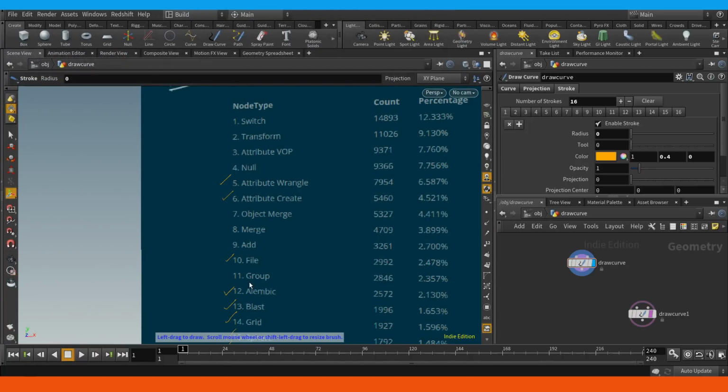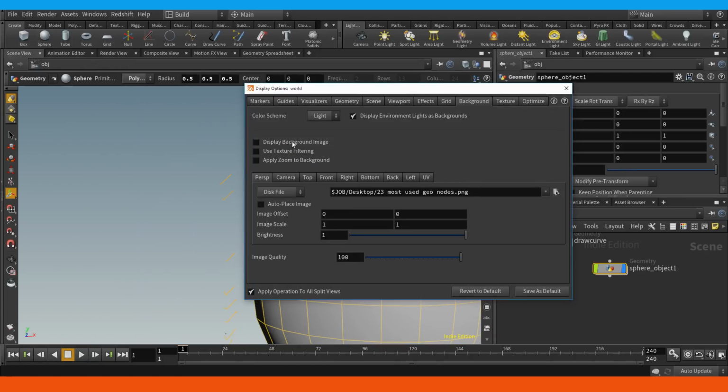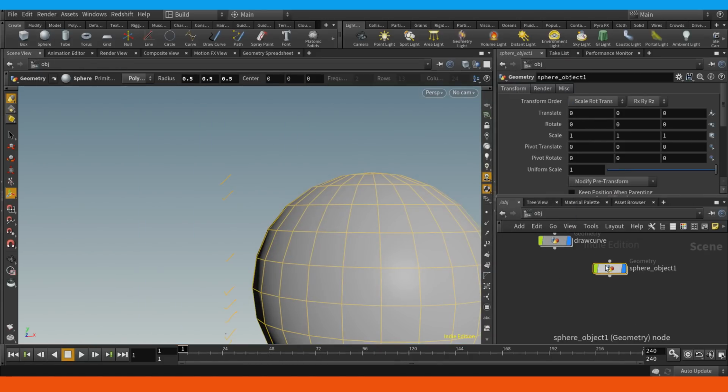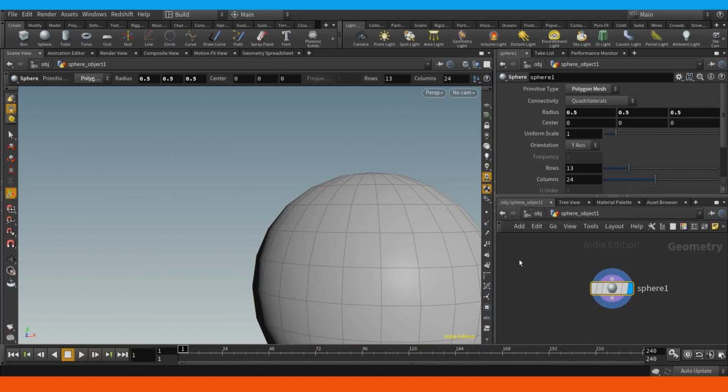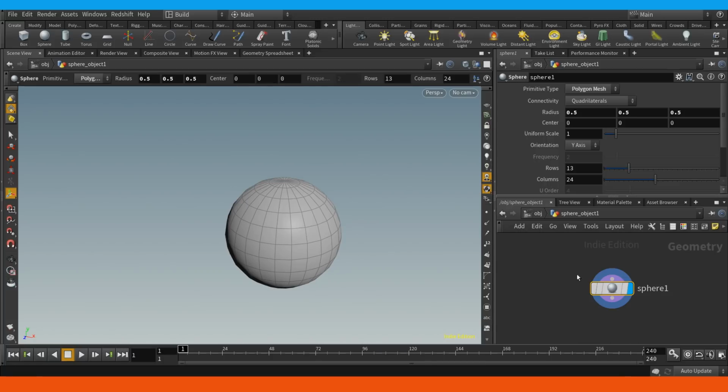Next, we're going to have a look at groups, which, like I hinted at before, is one of the key things that makes Houdini work as it does in its procedural nature. Again, we're going to have a really quick basic example of groups and how you might use it practically. We've got a sphere in its own little object, our trusty sphere. It's always there for us.